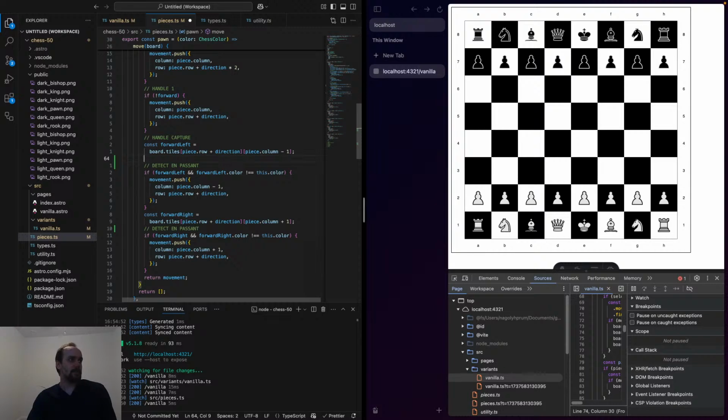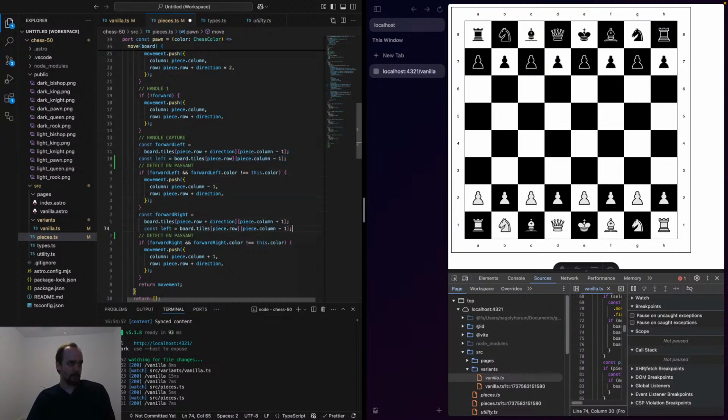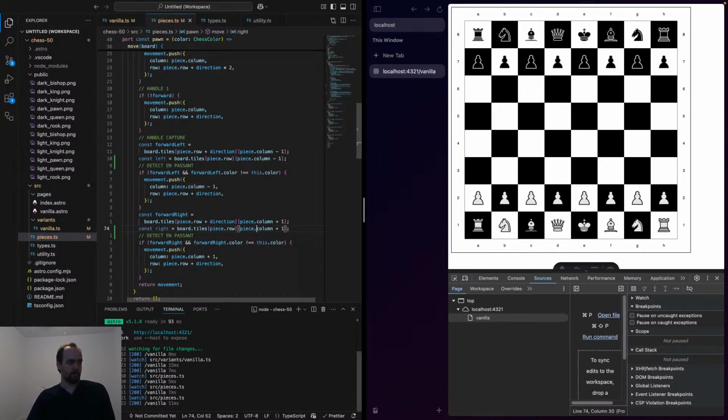And so basically what I need to do is const left equals, I do that, I just don't change the row. And then for the right, I do +1.